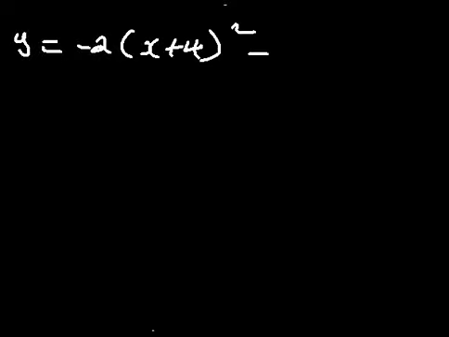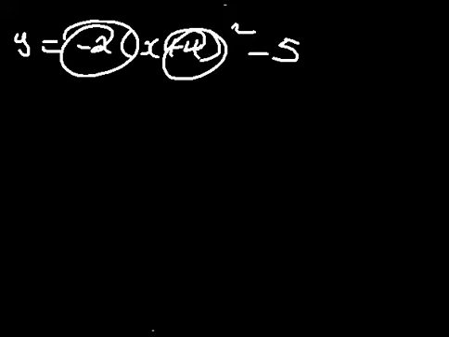Now what if we are given this case? Let's say y is equal to negative 2 times (x plus 4) squared, minus 5. Now what is the graph of this function? Now it is already in the form that you can be able to sketch the graph. So the graph has to reflect about the x-axis and concave downwards, and the graph has to move about 4 steps to the left, and the graph has to move about 5 steps down.